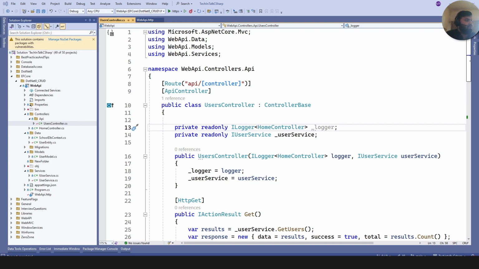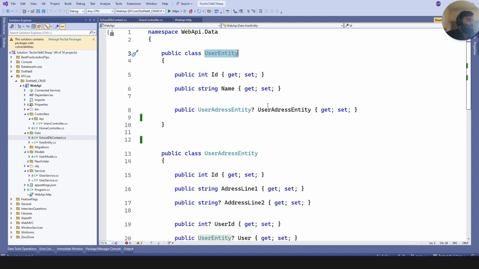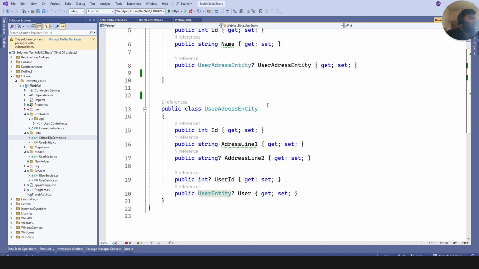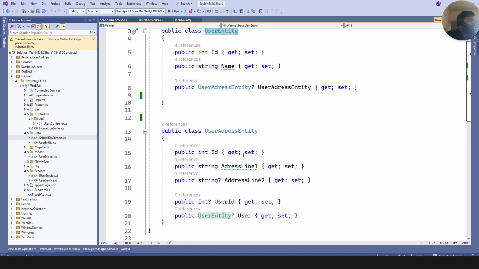In our last video, we discussed one-to-one relationship using Entity Framework Core 8.0. Today's topic is one-to-many relationship, and let's see how we can implement it using Entity Framework Core 8.0. We will jump back to our SchoolDbContext, and currently we have one DbSet here, the Users. Let's go into the User entity, and we previously had the UserAddress entity inside that same file, which is kind of not a good practice.